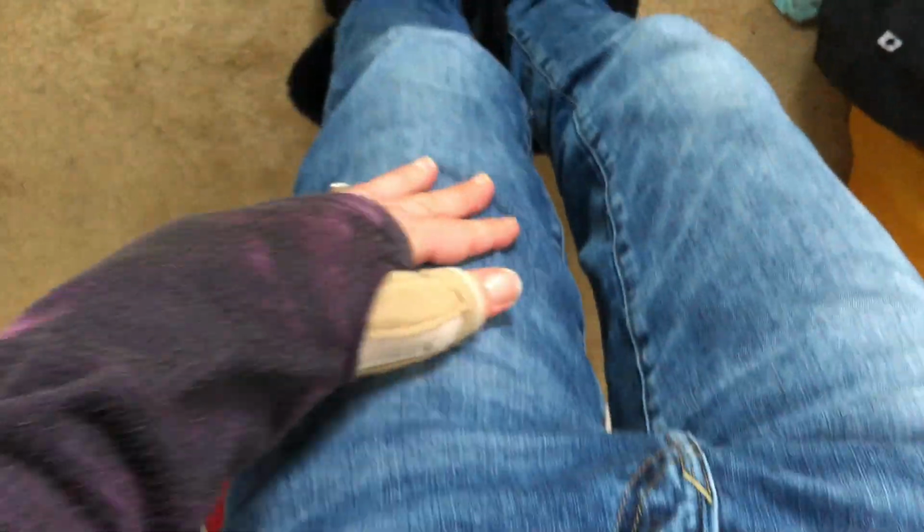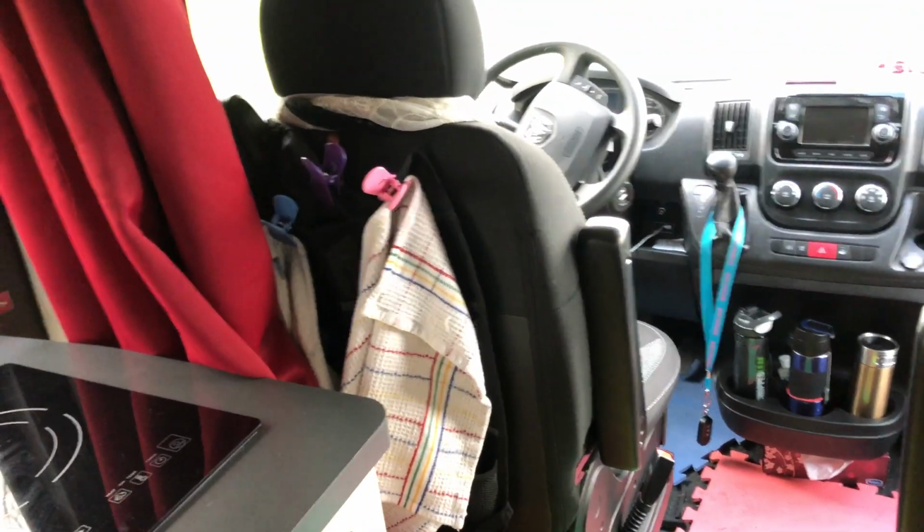Number 7, sort of related to the booties, is clothes. So I'm wearing Thinsulate clothes. You can't really see because I'm having a hard time filming myself, but here's the shirt. And then underneath the jeans are 2 more pairs of pants. So I'm totally insulated already. So that helps. That definitely saves battery life, and it keeps me warm.